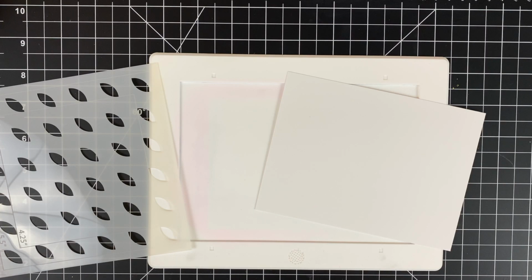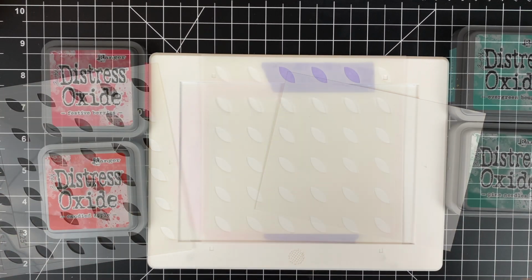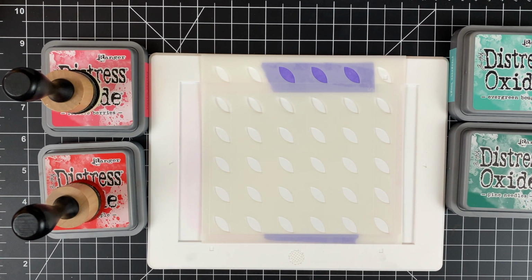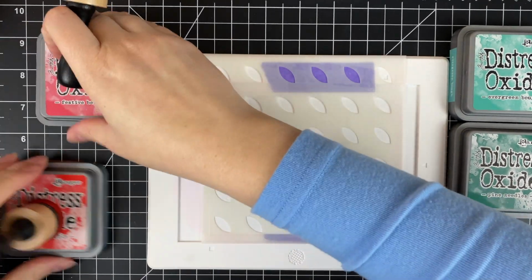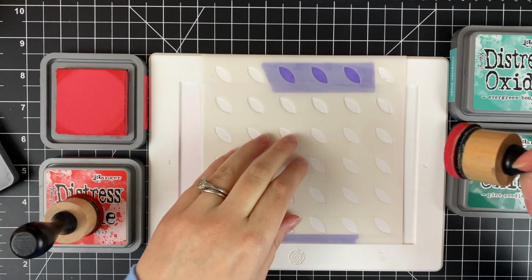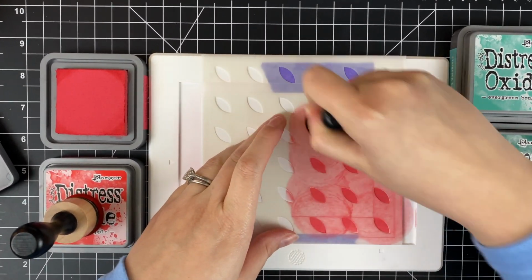So I've got my mini media mat out, and the stencil that we're going to be using is the Infinite Petals stencil from Waffle Flower Crafts. And I've got a piece of bristle smooth cardstock here. So I've gone ahead and taped on my stencil. Now, if I were to do this all over again, I would use the regular size media mat and not the mini. So do know that. Use the regular size, not the mini. So for my colors, I'm going to use Evergreen Bough, Pine Needles, Festive Berries, and Candied Apple.